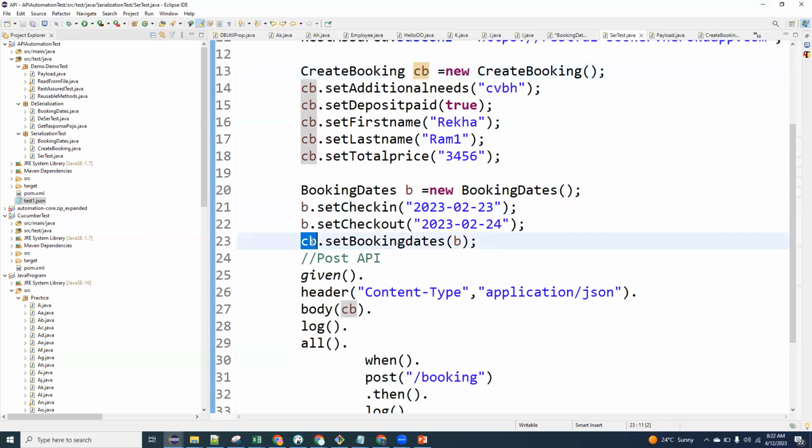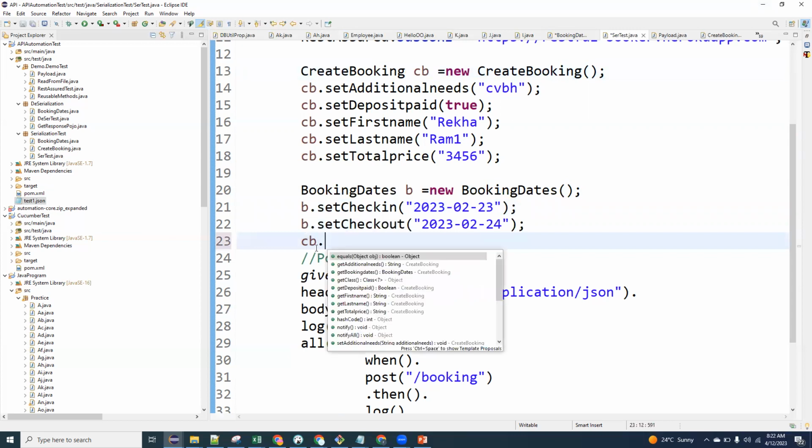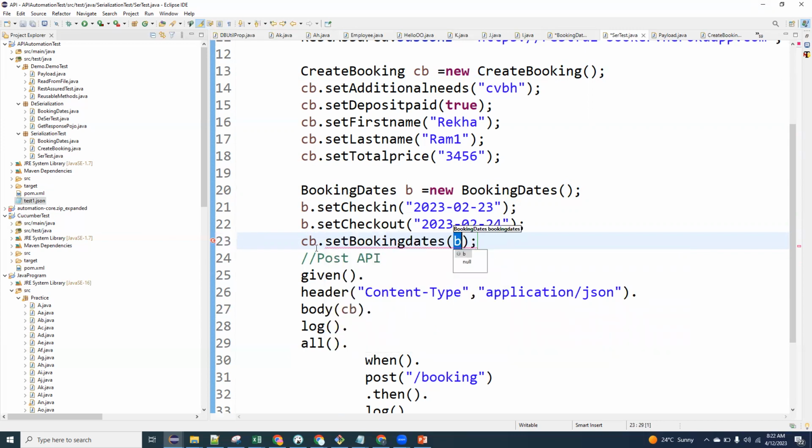Now this is the main class, right? B is the main class, and here I have one more column, C dot set booking date, right? In which we have created one child POJO. So we have passed it like this, and whatever object you have created for this child POJO class, you need to pass here.